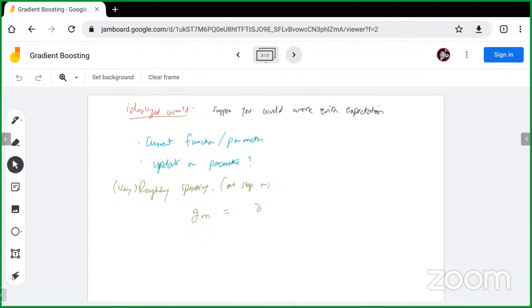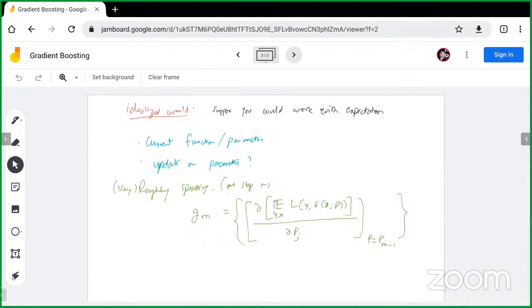Remember, suppose I can work with expectation, so everything is idealized, so I can work with the expectation of the loss. I take this expectation of the loss as a function of the parameters, and take the partial derivative with respect to the jth parameter. I compute this at the current parameter, p equal to p_{m-1}. That's the gradient.